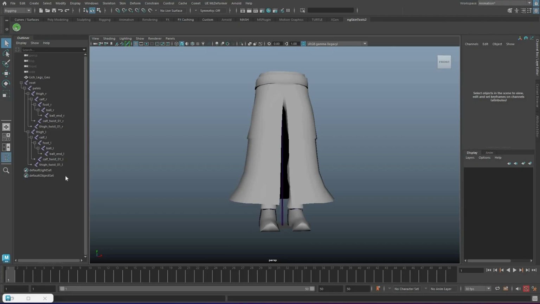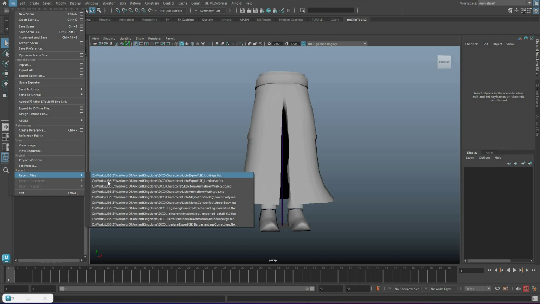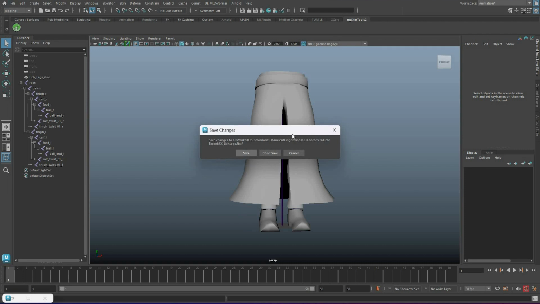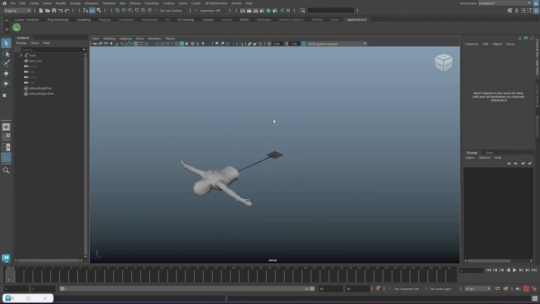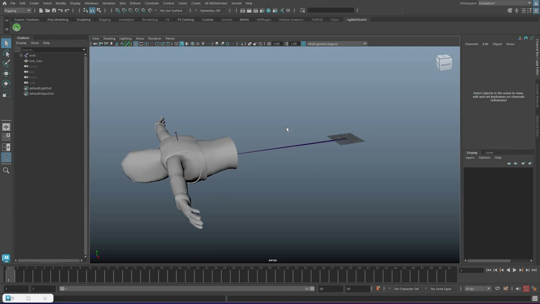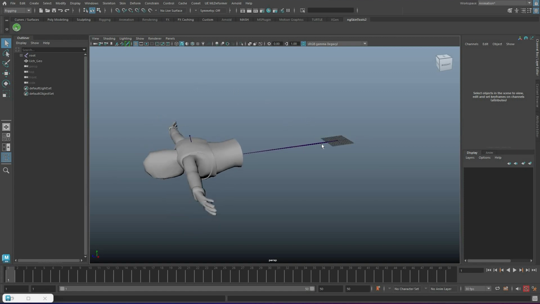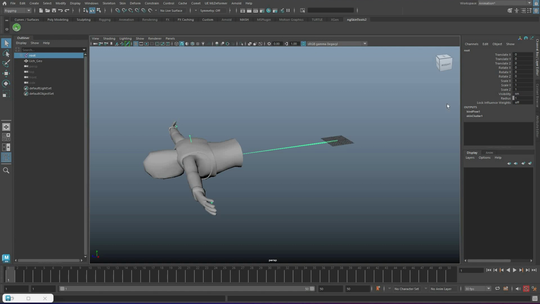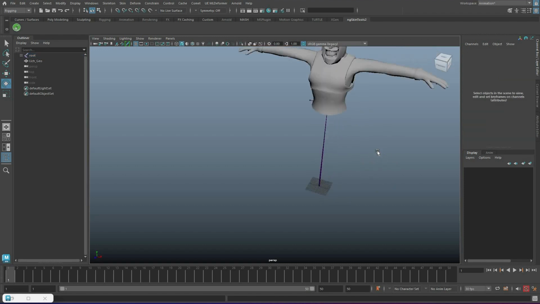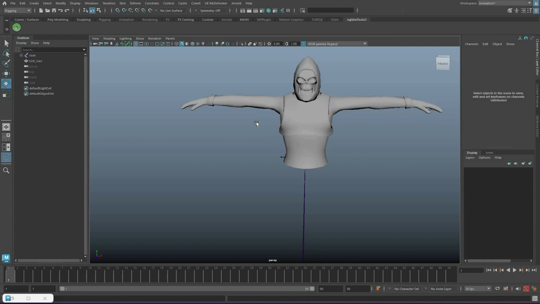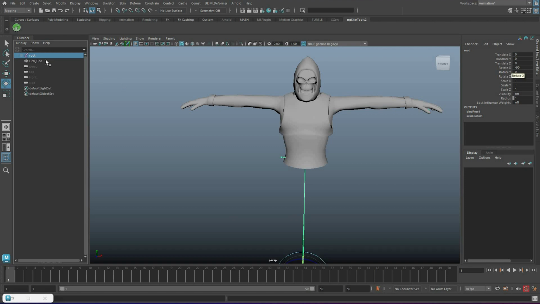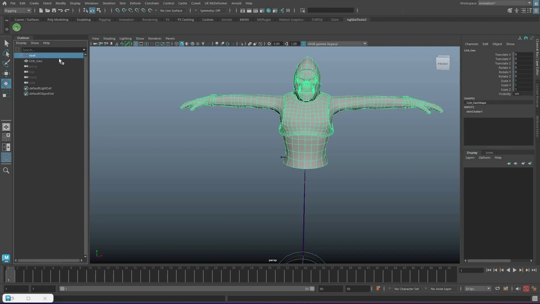Video, I want to show you guys an interesting thing I just found out not so long ago. So if I open my character torso file, I'm noticing that it's Z up instead of Y up, but for some reason in this case I want it to be Y up, so I'm just going to basically rotate this 90 degrees. I want it to be like this, okay? But the issue with that is that I have this rotation here and I don't like it. So how can I quickly fix it?